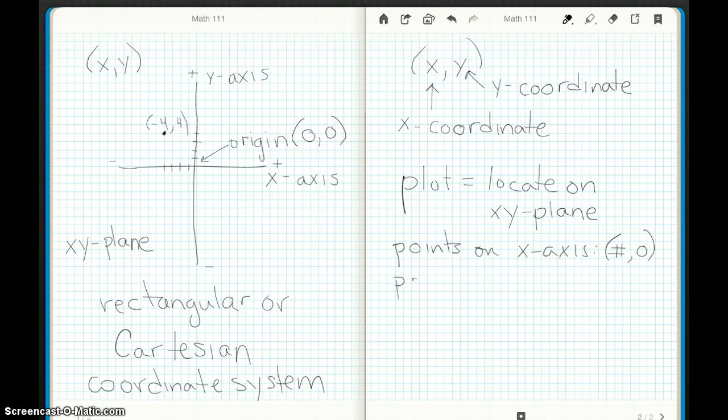And alternatively, we can think similarly that points that are going to be on the y-axis, right, points that are going to live here on this y-axis, well, to locate any point on the y-axis, you just have to move up or down to it. You don't move anywhere left or right. So it's going to be very similar. You move nothing left or right, and then you move some sort of vertical change, right? And that's going to help us later when we talk about things called x-intercepts and y-intercepts.